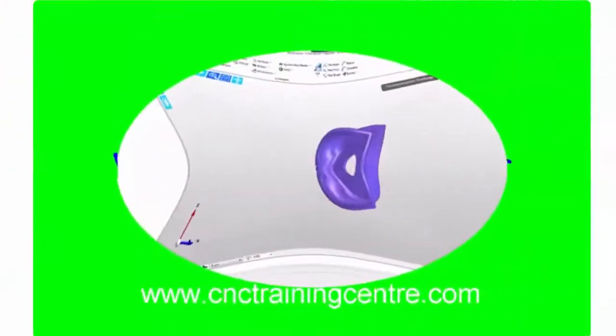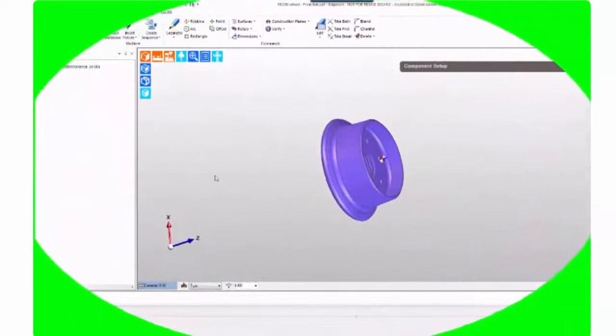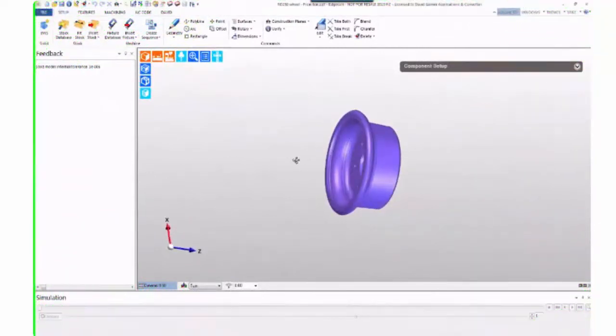Right, so this is my part. What I want to do is create what we call a turned envelope, which is the full shape, as if we'd drawn lines all around this, which we can then use to interrogate this model a bit more closely. If this was a hexagon shape or whatever, it would still give us a turned envelope. In other words, if you wanted to turn that hexagon to rough it out of something, you wouldn't actually machine any of the hexagon. It would give you that envelope that fits around it.